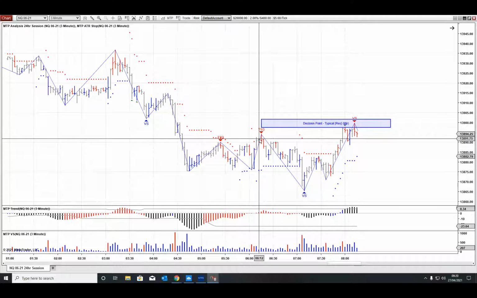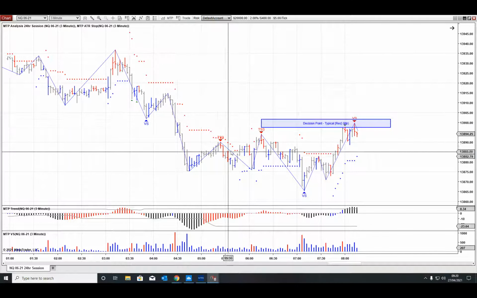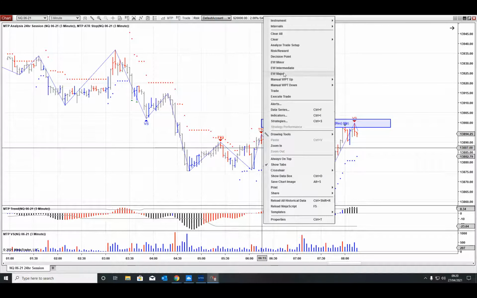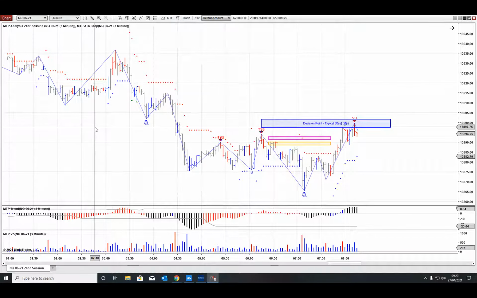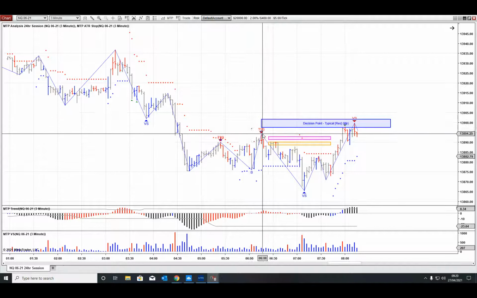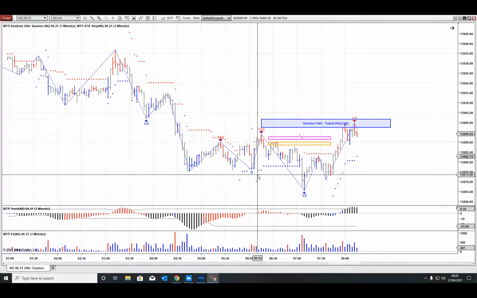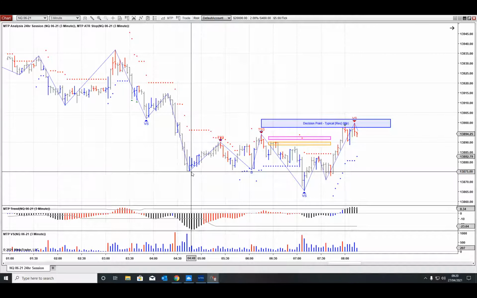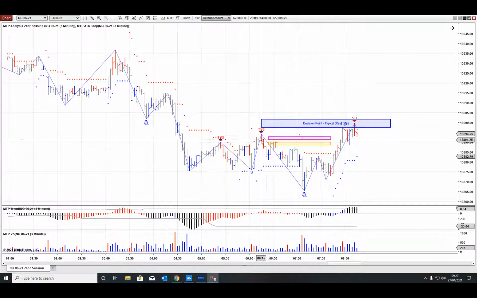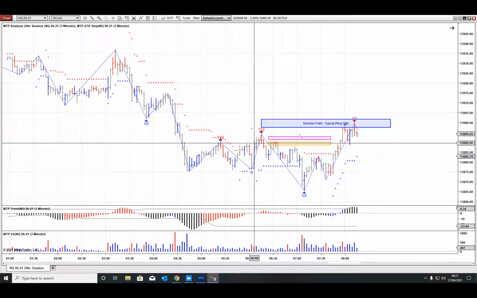But can you see how this isn't really a major extreme, is it? Because look, the market has come down from here, and if anything, this is just an ABC correction, isn't it? Do you see that? So if I right mouse click here, do Elliott wave intermediate, it's just an ABC correction, A, B, C, right at the typical wave C W P T. So can you all see the difference there? How this one was in and around the break of a new move to new lows, whereas this sell was only just coming in and around a minor swing in an otherwise established downtrend. Can you all see the difference?